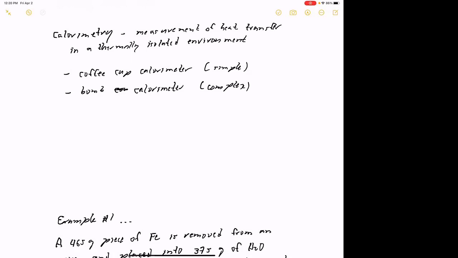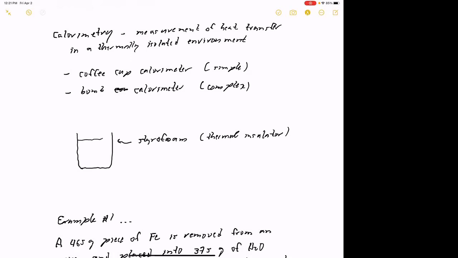As a matter of fact, if you do these experiments in the lab, and I think we used to do a calorimetry experiment in the bonding lab, I don't remember if we still do or don't, we used to do a coffee cup calorimeter lab. The basic idea is that you've got this thing, this is your coffee cup, so it might be styrofoam. Something that is a nice thermal insulator, so it keeps heat in, or keeps heat from coming in, whichever way we want to think about it.